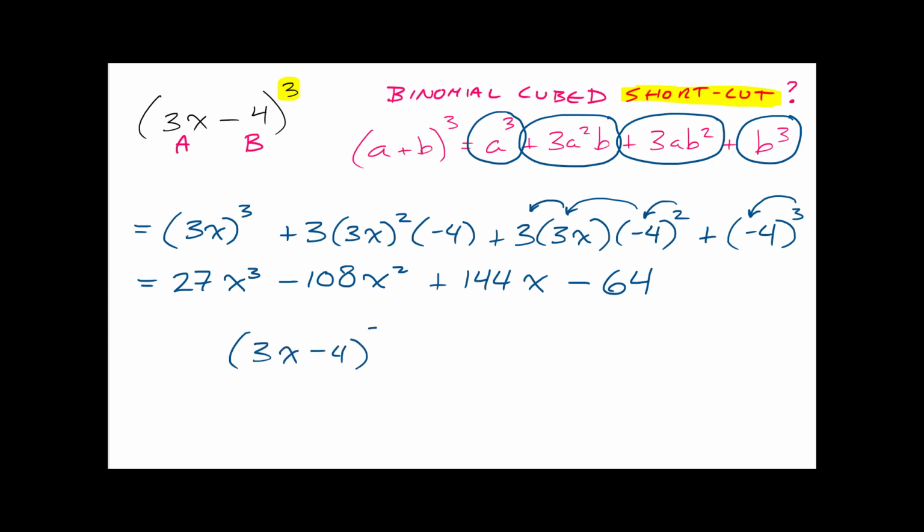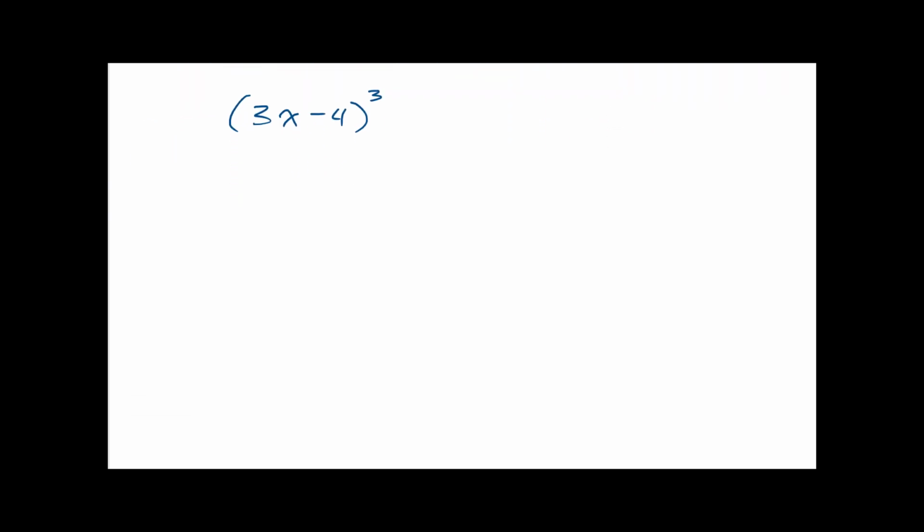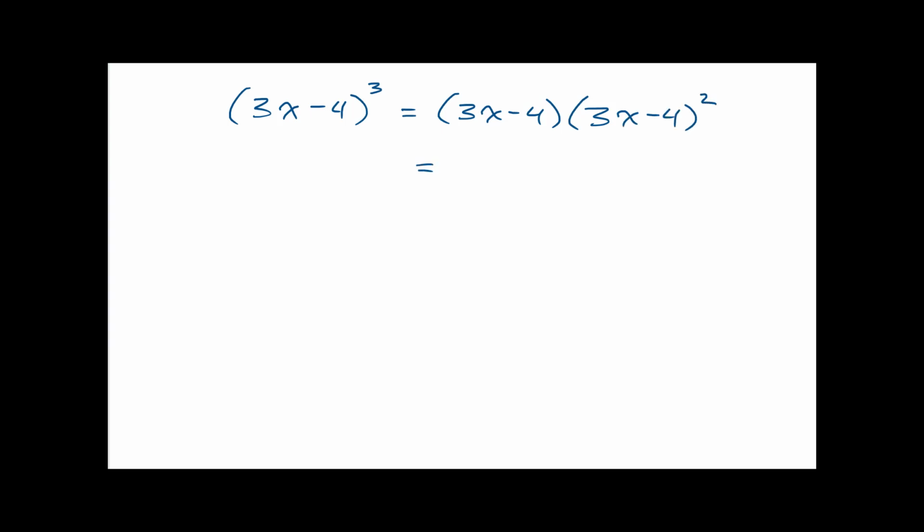You could take 3x minus 4 cubed. I'm just going to scroll the screen up a little. And then break it up. I like to break it like this and just think to myself, well, I know how to do a binomial square really quick. Do the binomial square, then do what we did in the last example. So 3x minus 4. Square the 3x. 3x times 3x is 9x squared. Multiply the negative 4 times negative 4 in the back, which is positive 16. And then multiply them together, negative 12x, and double it, negative 24x.